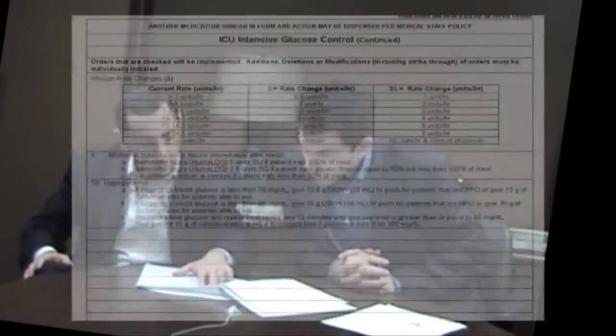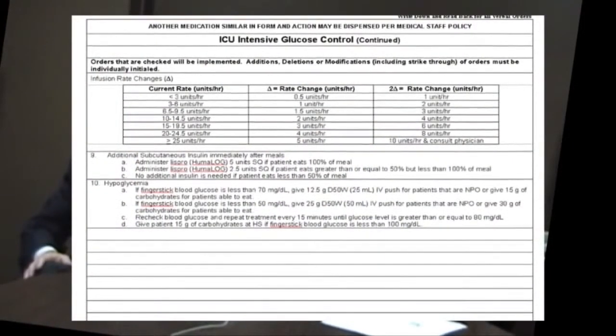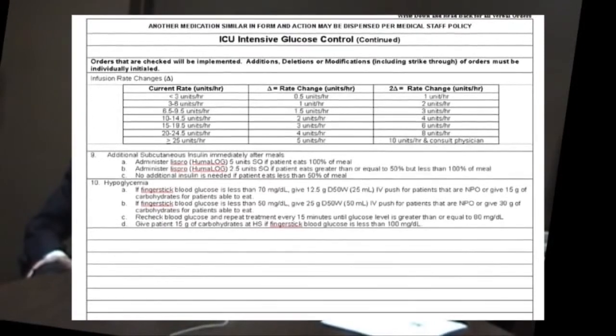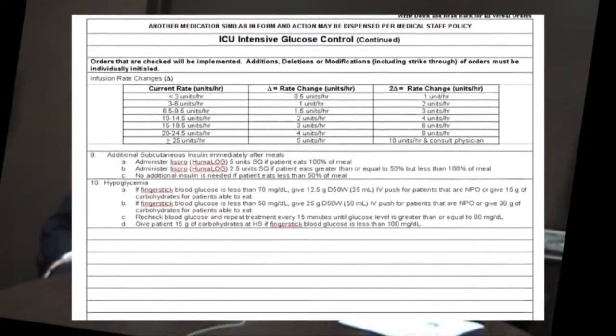getting. So let's say the patient is getting less than 3 units per hour. So 1 delta would be 0.5, 2 delta would be 1 unit per hour. And so then the nurse would increase the insulin infusion by 1 unit per hour. And so on and so forth every hour. It also gives instructions on what to do if the patient is eating, what to do around mealtime, and then of course hypoglycemia management in case the patient develops a hypoglycemic event.